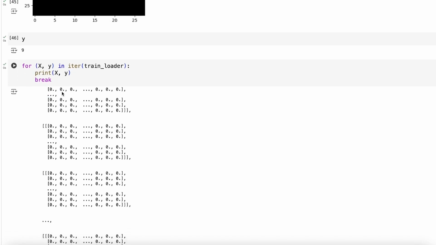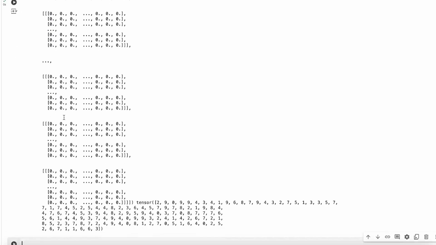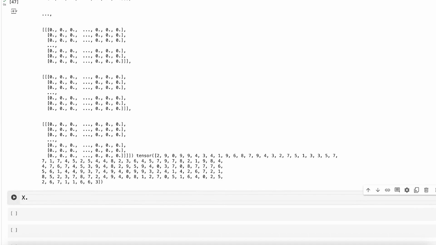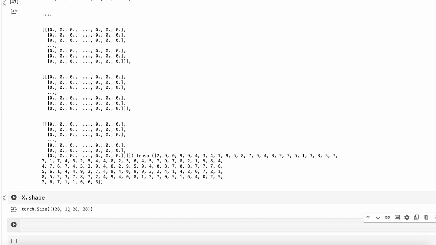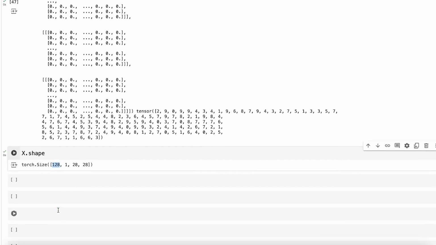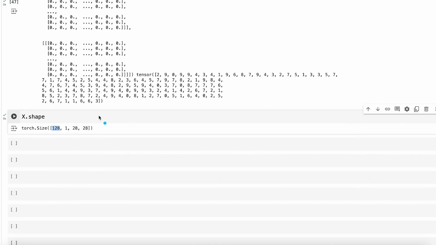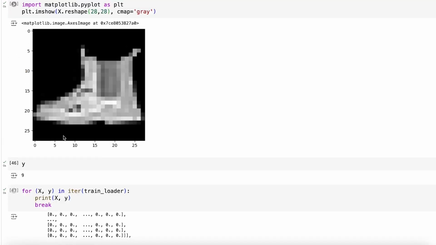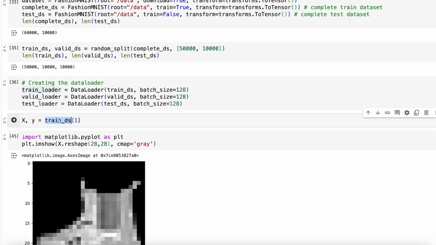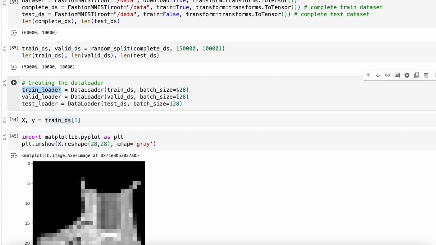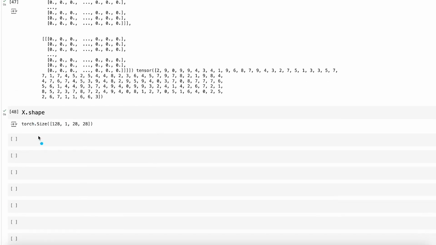Okay. X here is clearly a 4-dimensional tensor object. So X dot shape here is going to be a 4-dimensional tensor object. Here there's an additional dimension. This represents batch size. We're now referencing the data loader object. We are not looking at accessing the data directly by using the dataset object here. So we are making use of the data loader object where we have specifically mentioned what could be the batch size, right? So the very first dimension here is going to be the batch size.